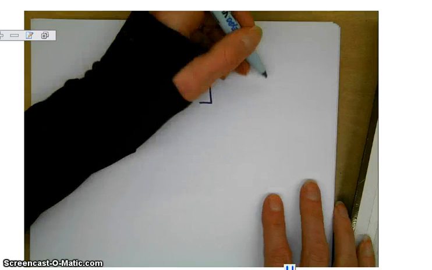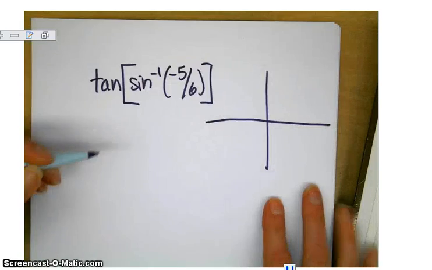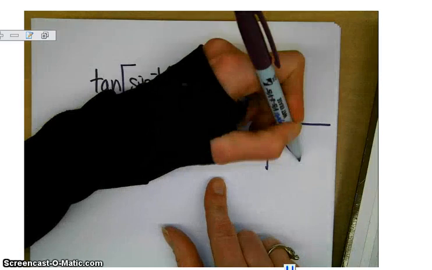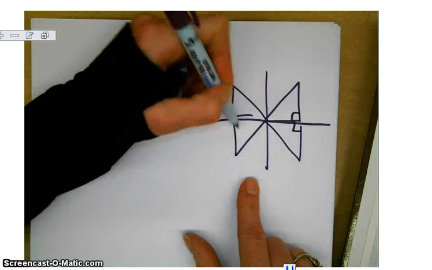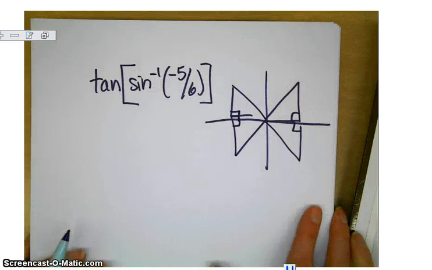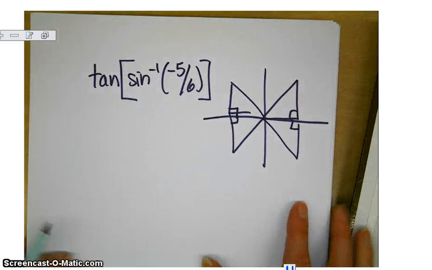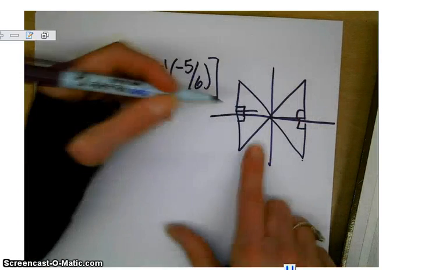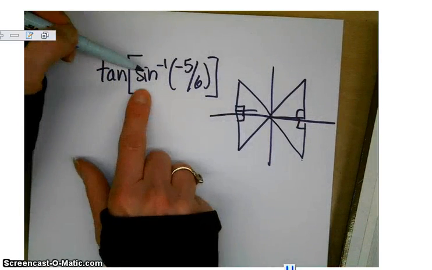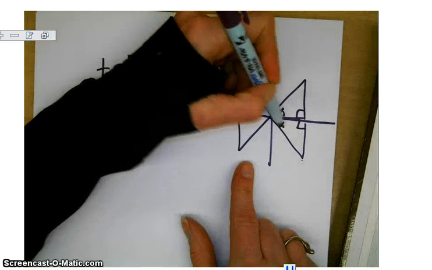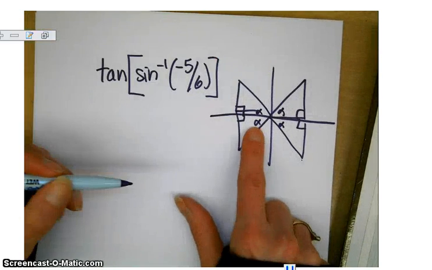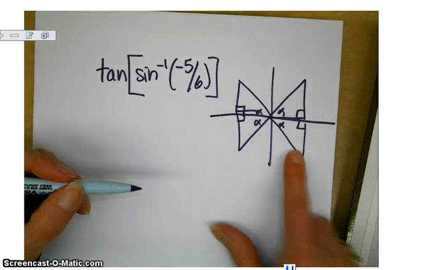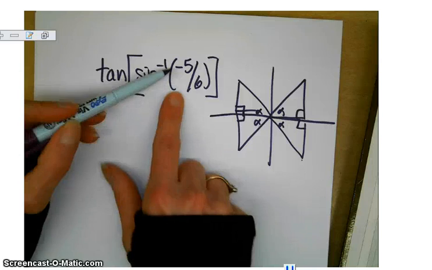Okay? So I have to think about, I'm going to draw one of these 4 right triangles. Isn't that a cute bow tie? Okay. So I need to pick what quadrant. So now when you're dealing with the sine, this is going to be our angle. So I need to pick which quadrant is going to have, well, which 2 can I eliminate?